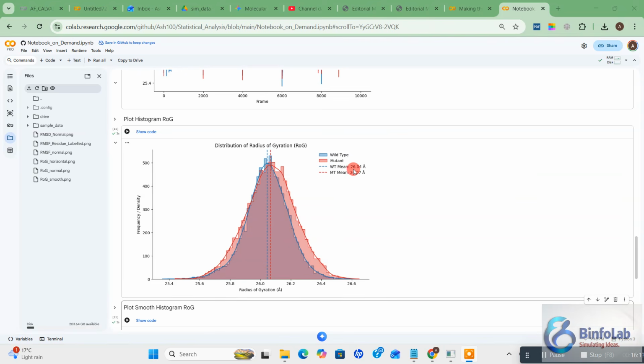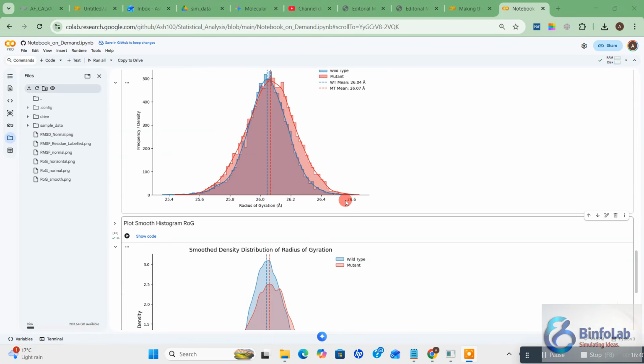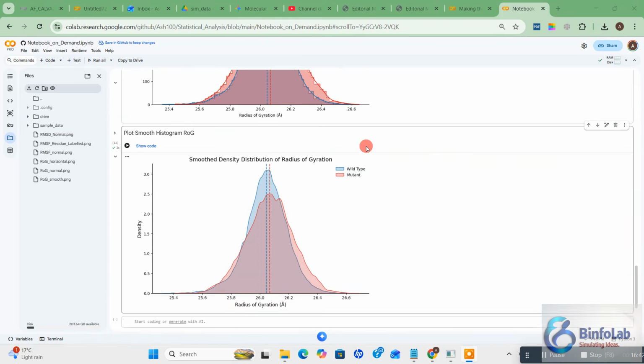The mean RoG of the wild type is 26.04 and the mutant type is 26.07. That means we did not observe any expansion or contraction in either system, and the mutation does not have any effect on the RMSF, and also not on the RoG.